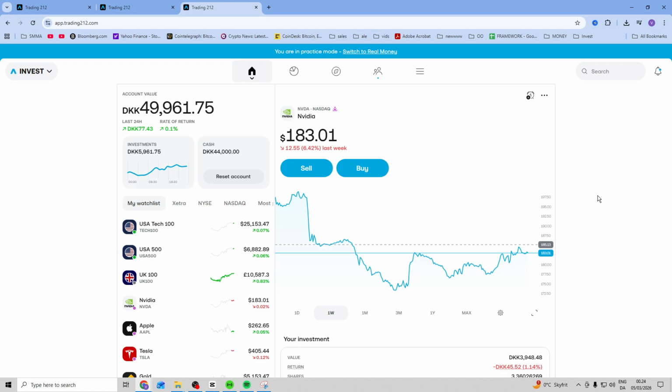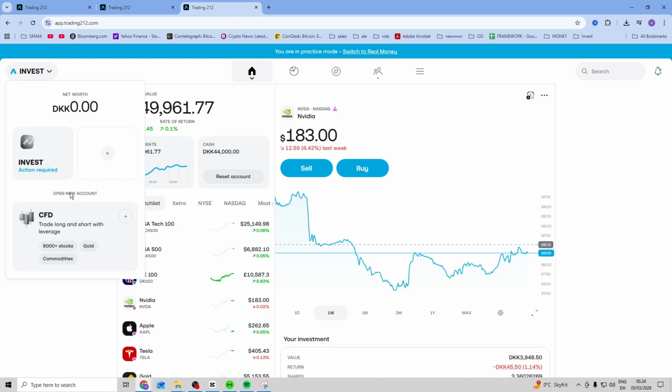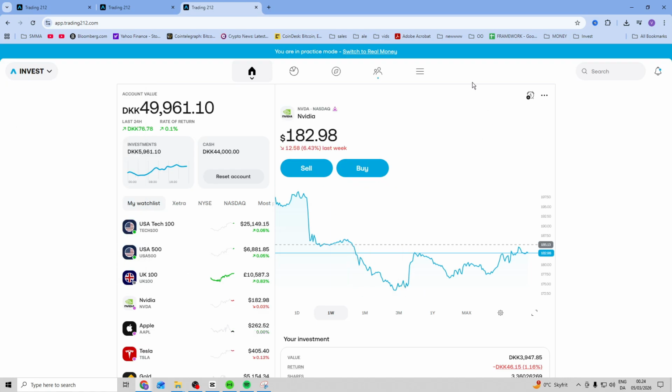So what you need to do is head over to the app or just to the website, click on either sign up or log in. Then when you sign up, you will be able to select a Cash ISA, or if you already have an account, you can click here and open new account and select it. Now, since I'm not a UK citizen, I don't have the option for it, but you will have that option. You can also go into the menu right here and click make new account, and you will be able to make a Cash ISA in there as long as you meet those requirements.